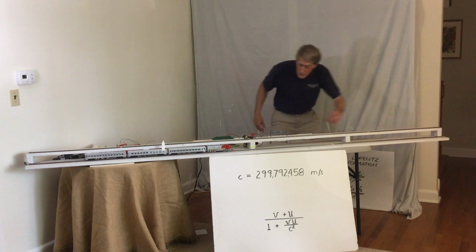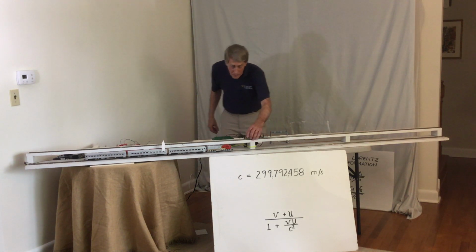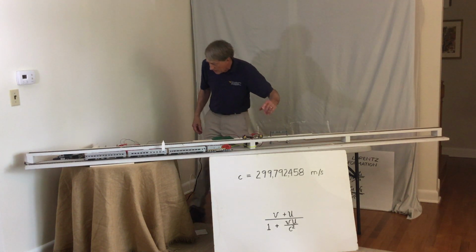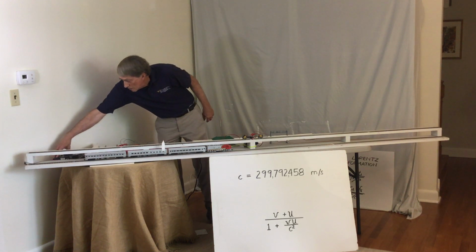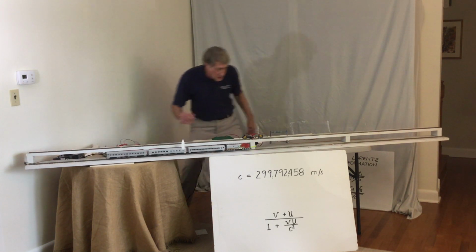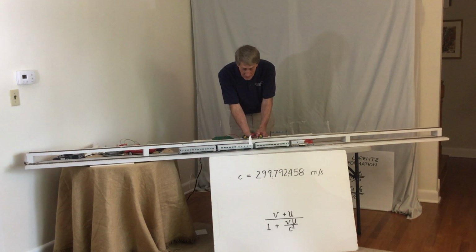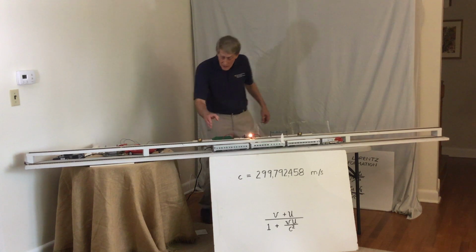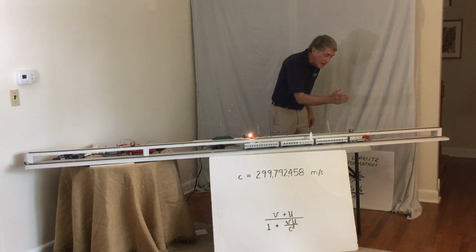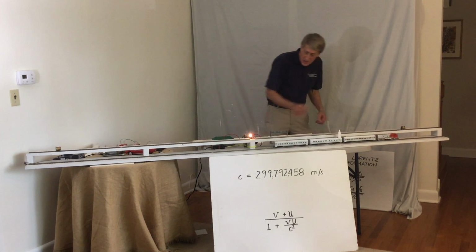So we'll repeat this demo, or you can go back and rewind or go back to the tape, but nevertheless, what we'll do is we'll have the train in motion, and as the center of the train gets aligned with the light right there, there goes the light. The light hits the back of the train, and then later hits the front of the train.